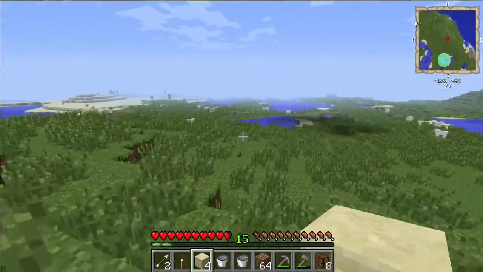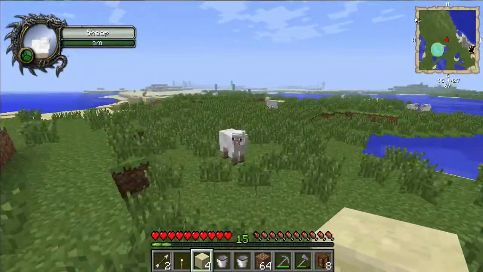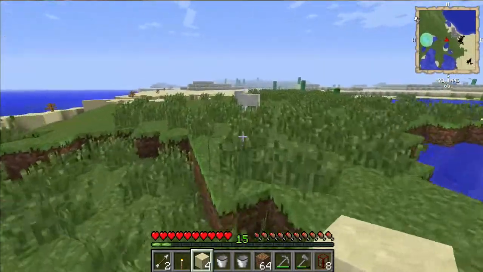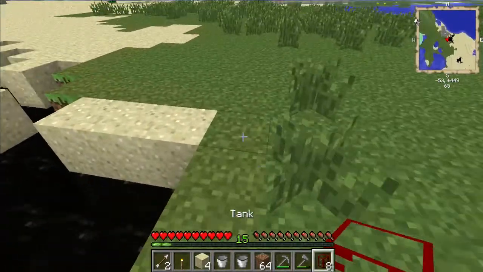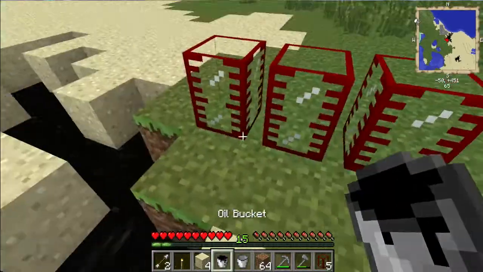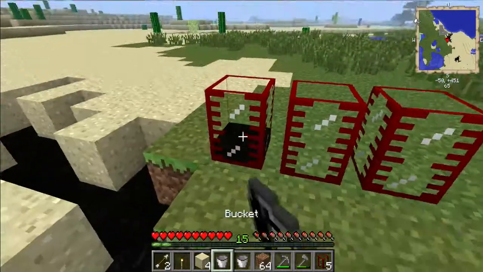Big hole. It's not a bad place I've spawned in, actually. It's pretty cool. Sheep. Out the way, sheep. I'm on a mission to gather oil. And this is where I grabbed all of my sand, as you can see. And there's a nice pool of lava. Let's just put a couple here. Boom. Boom. Let's just grab a load of oil.